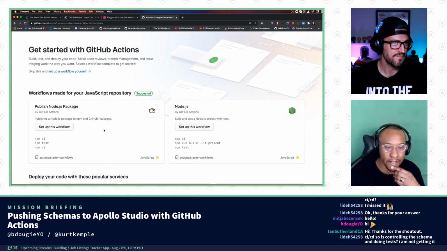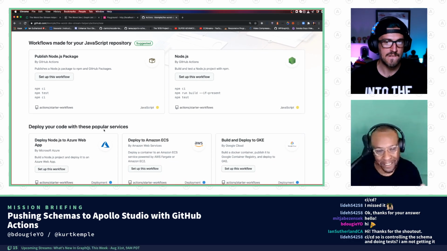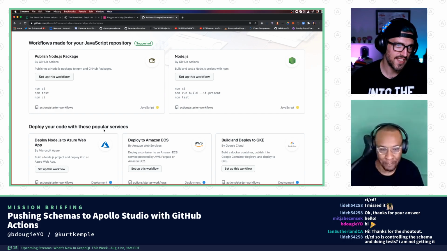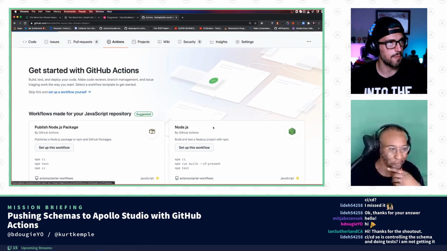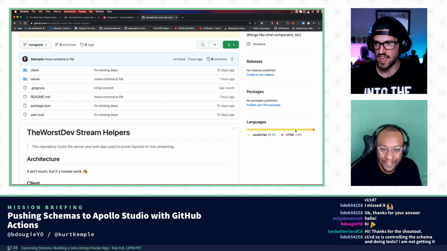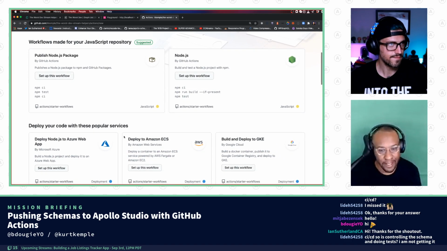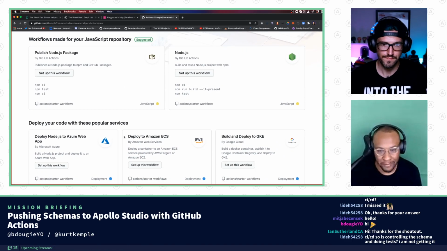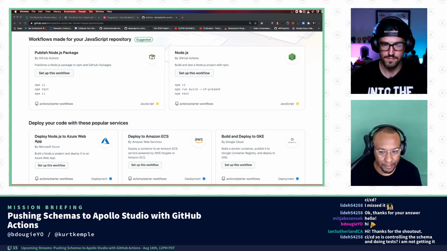Yeah. So here it's basically using heuristics to figure it out. Well, not even heuristics, because we already know this is a JavaScript project because it's 97%. If anybody missed it, it was on the sidebar. It tells you how much of each language, what flavor you have. So it's just going to grab whatever the most popular one is. I think if you had shell scripts, it would just give you a blank action file. And I think there used to be a link to create a blank file, which I can also check on my end. It might not be there anymore.